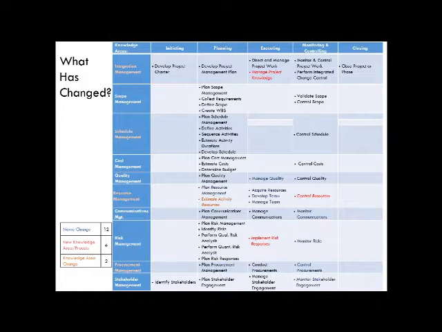So the same processes in planning, but now we have implement risk responses and we talk about monitoring risks as opposed to controlling risk, the approach being that we can't really control risks, we can only monitor and respond to them. And the reason implement risk responses is in here is the philosophy behind that was that we actually may be implementing risk responses at all different points in the project. Some of them even in the planning phase.